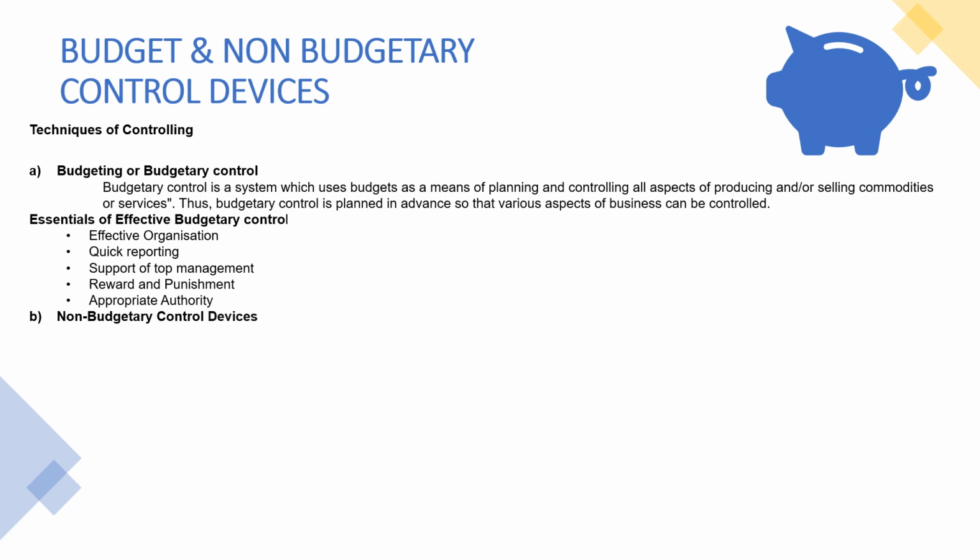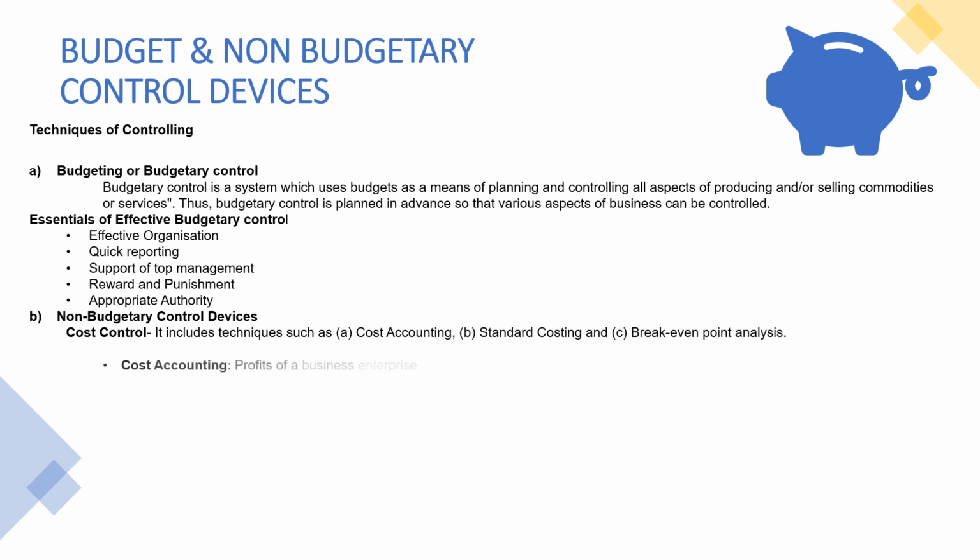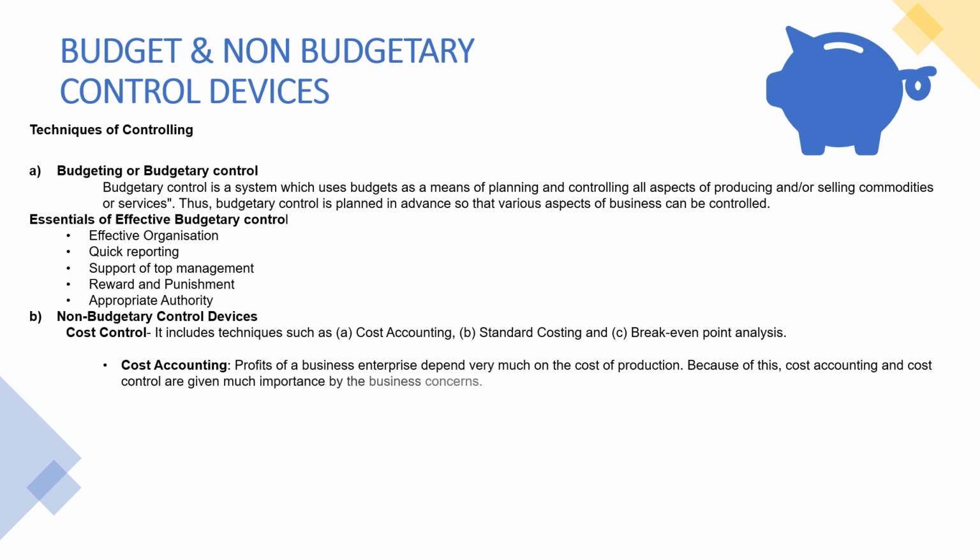The second one we'll talk about is non-budgetary control devices. Cost control includes techniques such as cost accounting, standard costing, and break-even point analysis. Now let's talk about cost accounting. Profits of a business enterprise depend very much on the cost of production. Because of this, cost accounting and cost control are given much importance by business concerns.